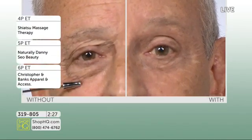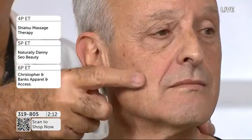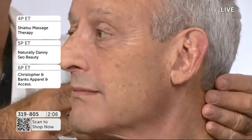No other products other than Wrinkle Solution. And this is the proof. This is what, when you go to that department store or drugstore, they never show you. Look at that. Look at this. Look at his cheek completely lifted, completely smooth in just 3 minutes with Wrinkle Solution. Take a look at the side. Take a look at the pores and the wrinkles and the loose skin. Look at the contour, the fullness, after just 3 minutes with Wrinkle Solution.